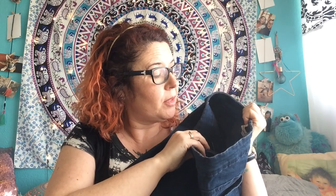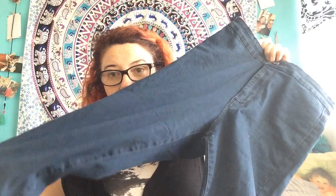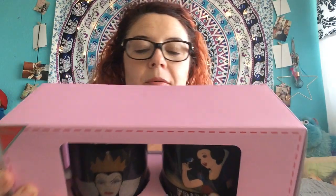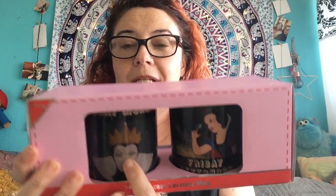Next in the Jessica range — she wanted some high-waisted skinny fit jeans like the black ones I showed in my other vlog. We got these in size 10, though we did struggle with some sizes, and they were ten pounds. She says the blue ones feel a bit baggier than the black ones, so it's worth trying jeans on in Primark. I also got this Snow White mug — it was in the sale, six pounds down to three pounds. It says 'Bad Witch' and I love Maleficent, so I thought I'm having that one.